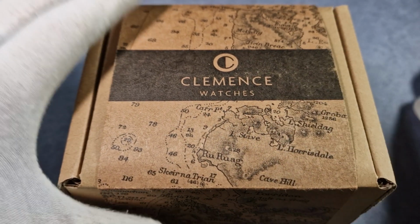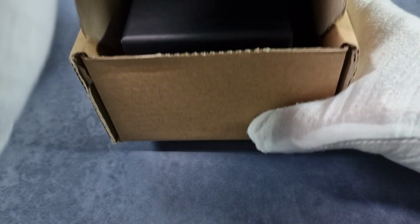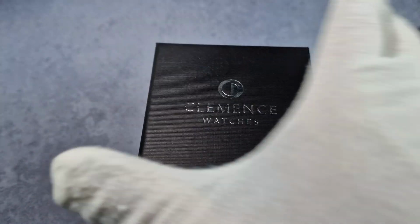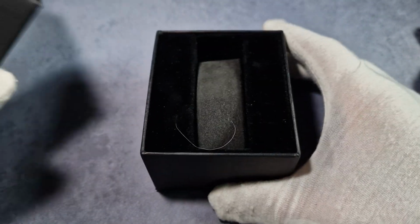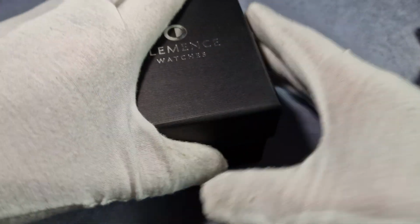Right, so I'll show you what's in the box. I don't think there's that much in it, to be honest with you. Let's see, shall we? A box in a box. Just a wee box with a cushion in it, spare links. No, so you get the warranty card and all the rest of this stuff. Put that to the side.